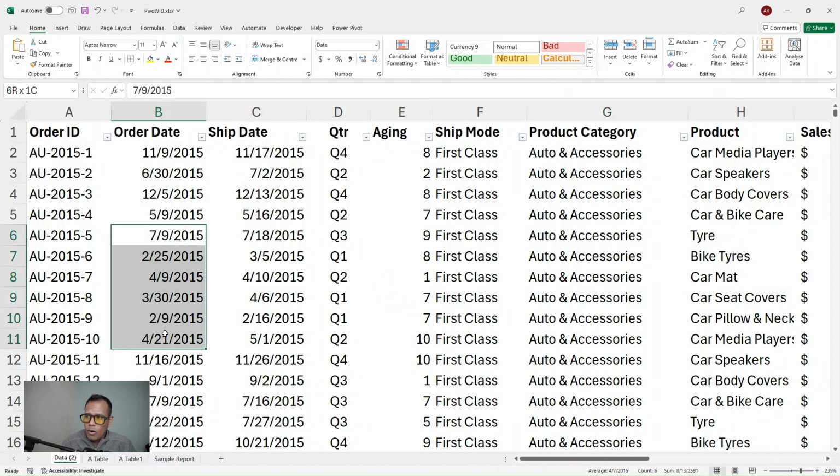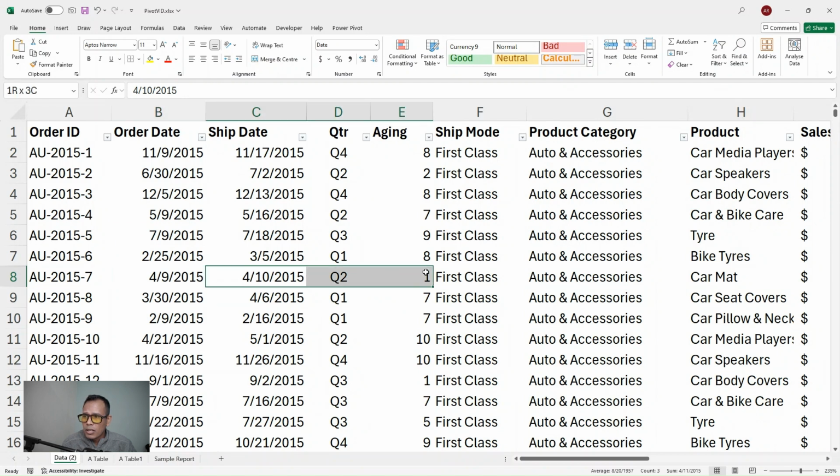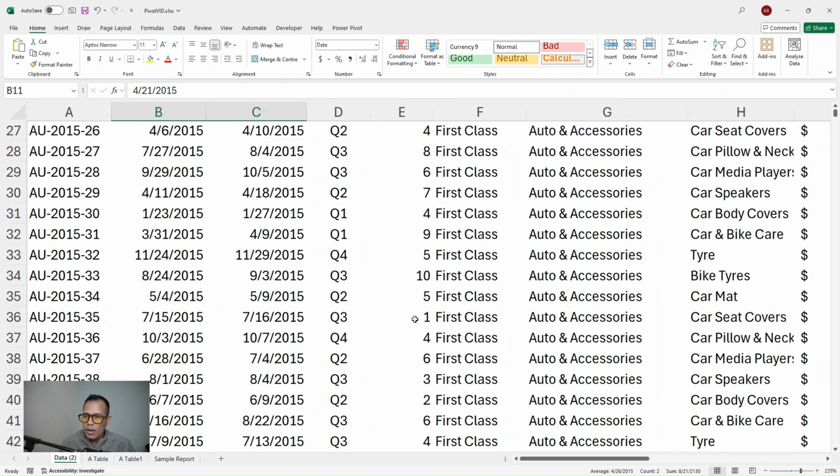So one day the order was taken, and the next day the shipment went away. Some orders take too much time, as 8 days or even 10 days. There can be even more days, which you may see in the later records.